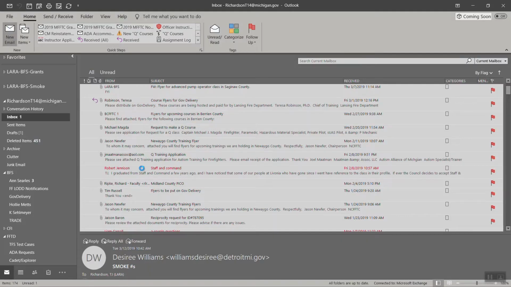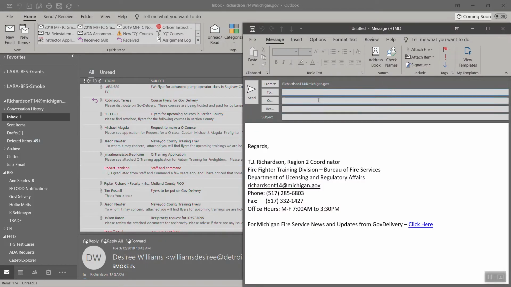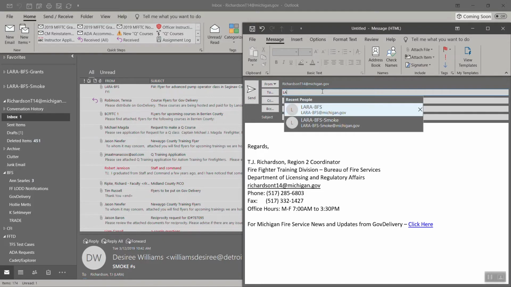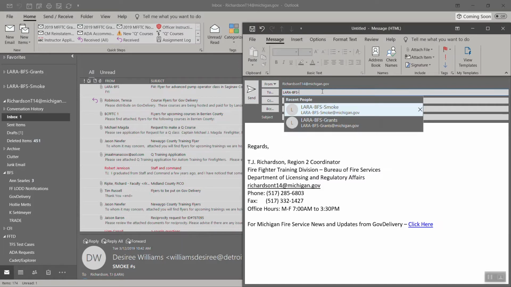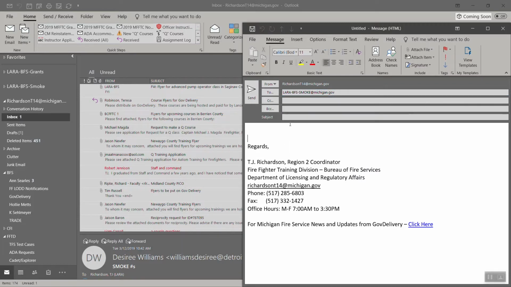Go ahead and open a new message. It says this on the form, but what we're looking for is Lara-BFS-smoke at michigan.gov. In the subject line, exam request.